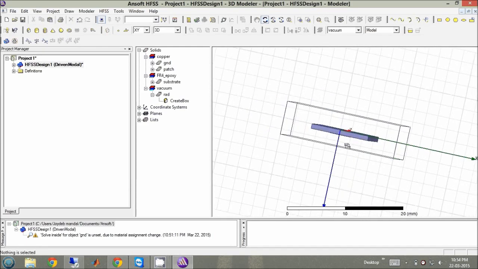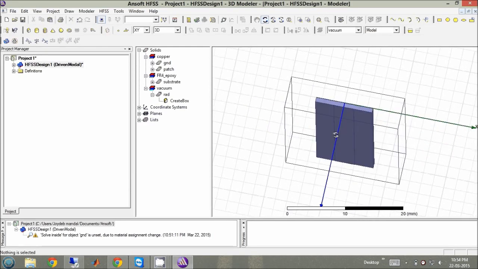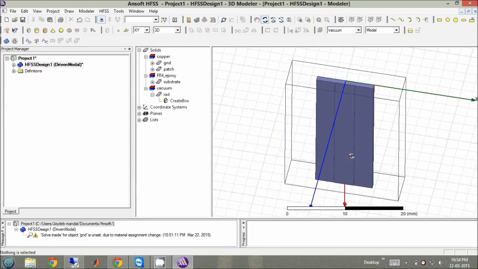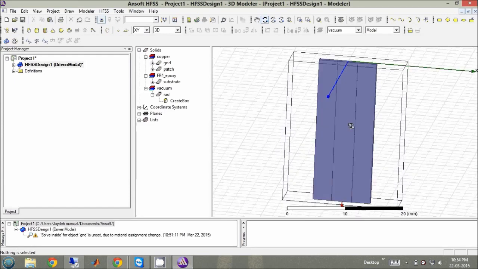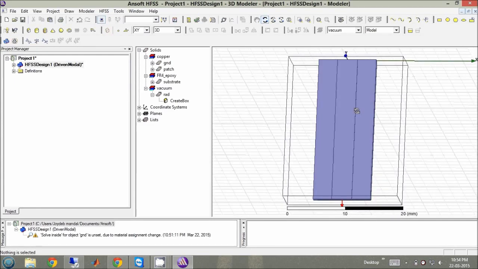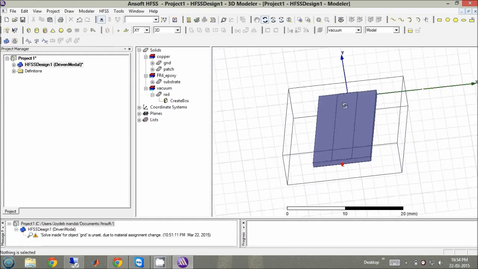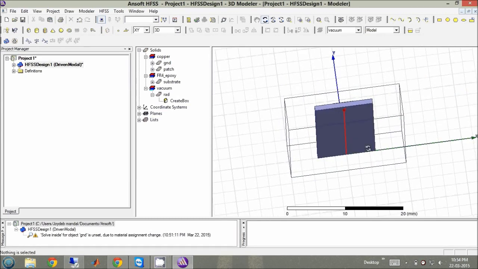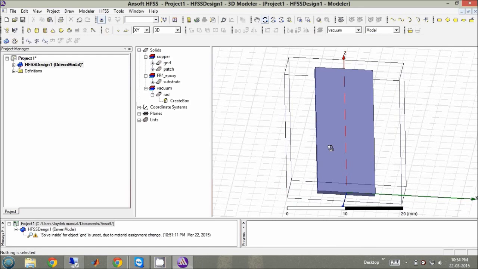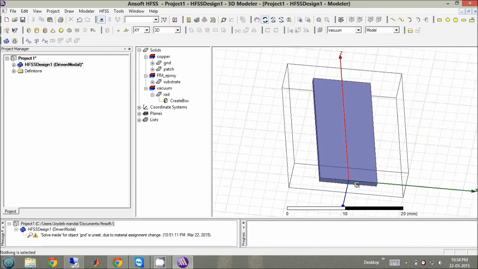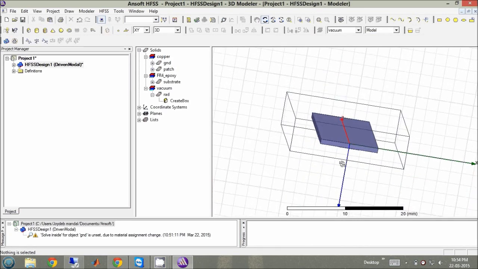Now modeling is over. Now you have to design the port. The port should be on the XY plane because the patch is elongated in the Z direction, so you have to design the port in the XY plane.